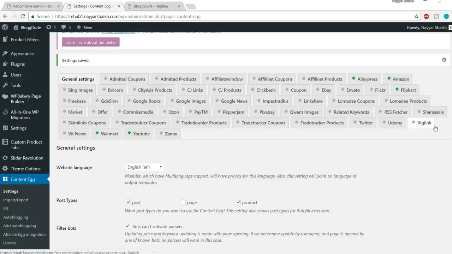So obviously we cannot go behind each and every option to see how everything is done. But I'll show you how to do the major companies like Amazon and Flipkart. Amazon is the number one company, we all know, and Flipkart is the leading e-commerce company in India. So I'll be covering those two plugins. First we'll see the general settings. So click on general settings, which is the first option over here.